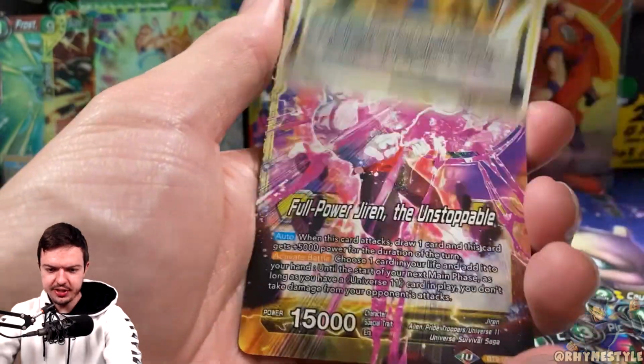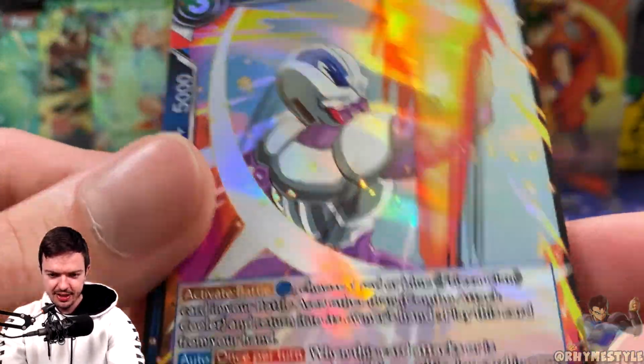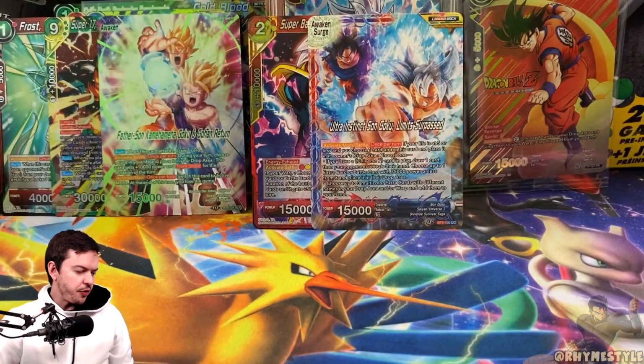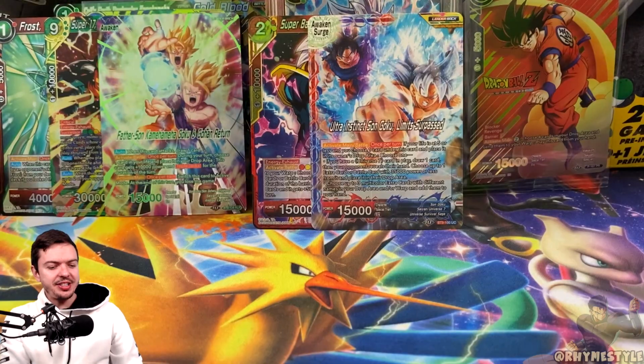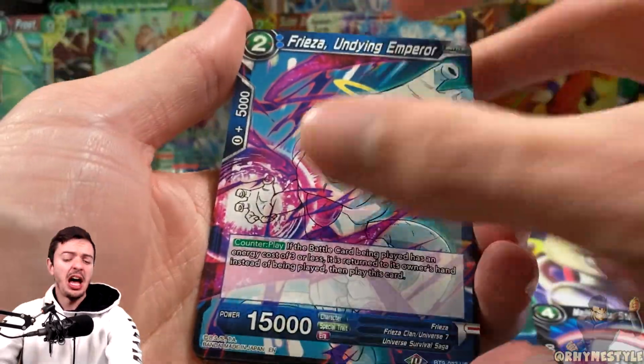Let's keep it going. There's Whis. And then Cooler. Man, at least the rares look better and better, which is kind of cool. But that's not what we were looking for. We're not here for regular rares. We're here for the secret rares, the hype rares, the super duper crazy valuable rares that's gonna be added to my collection.